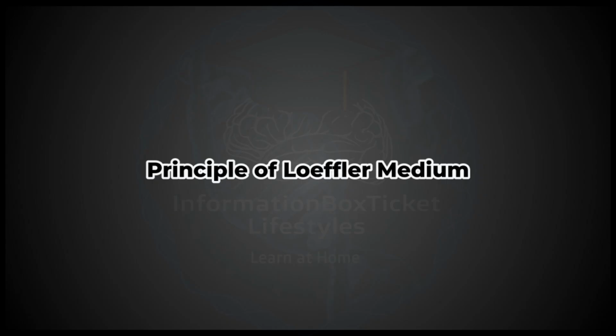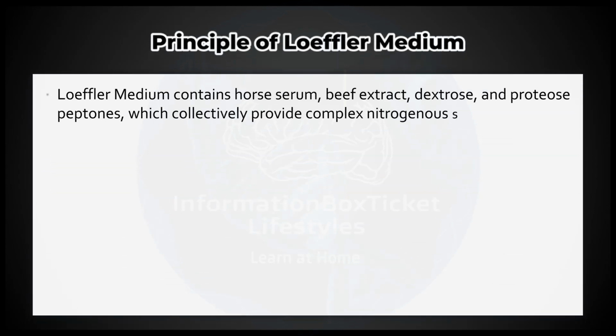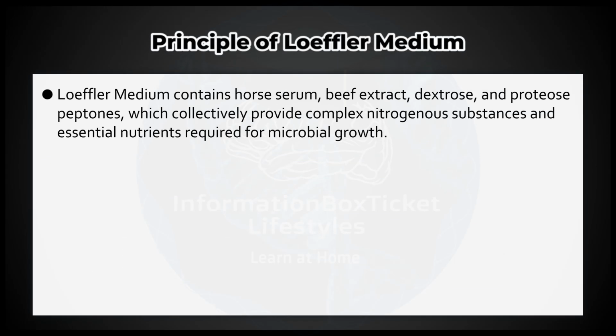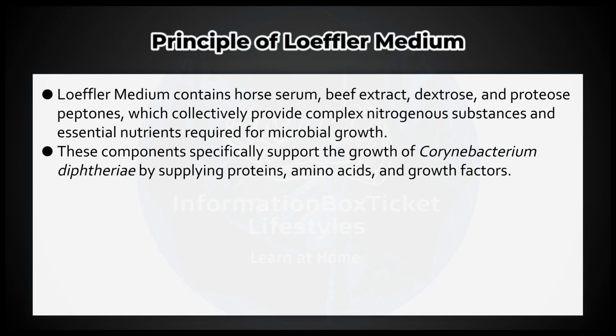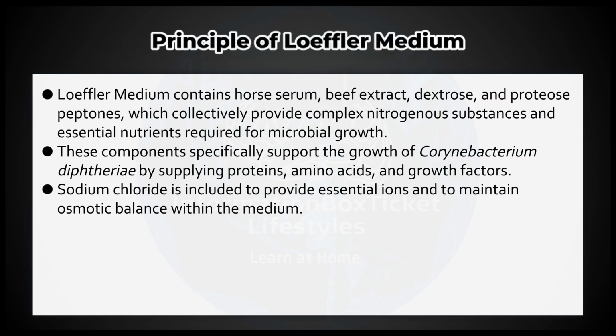Principle of Loeffler Medium. Loeffler Medium contains horse serum, beef extract, dextrose, and proteose peptones, which collectively provide complex nitrogenous substances and essential nutrients required for microbial growth. These components specifically support the growth of Corynebacterium diphtheriae by supplying proteins, amino acids, and growth factors. Sodium chloride is included to provide essential ions and to maintain osmotic balance within the medium.